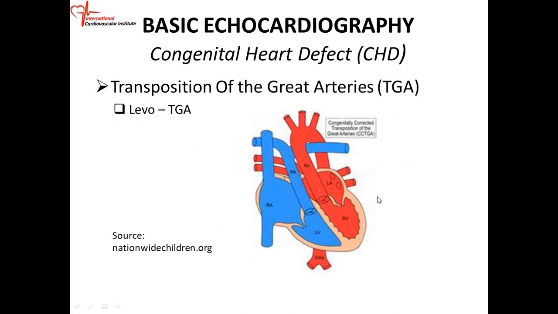If you think back a little bit, remember that the RV is used to pumping blood into a low pressure system. It is constructed to pump low pressures. Now it's going to pump high pressures into the aorta. It's going to fail. The RV and the tricuspid valve are going to fail because of that. And this is one of the major problems with your L transposition. You'll get failure of the RV because it's not accustomed to pumping high pressure blood anywhere.